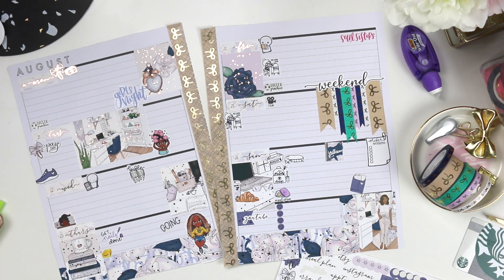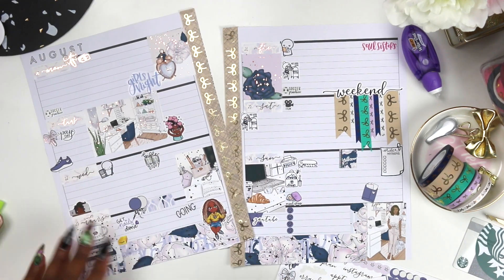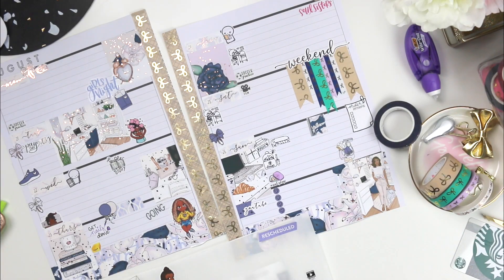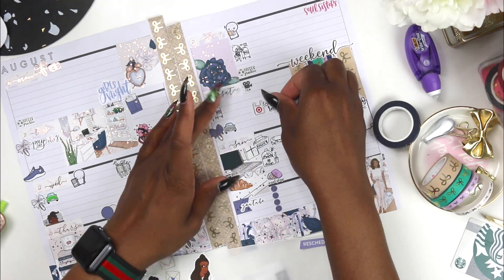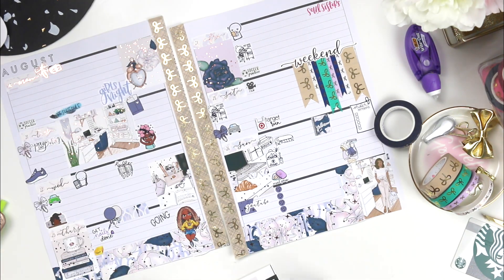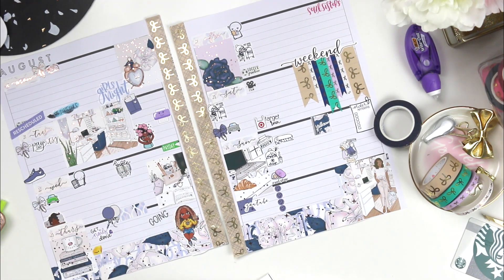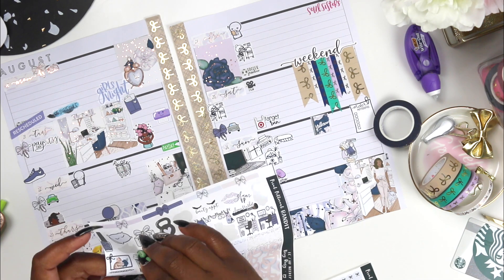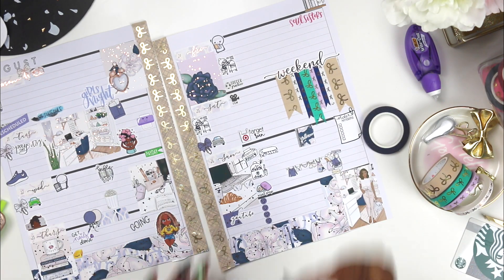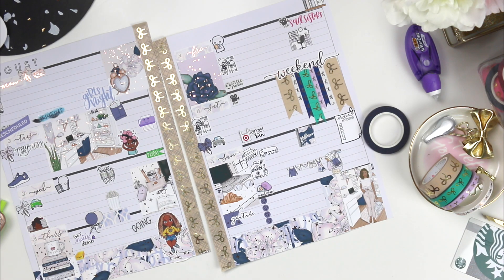Look how I'm just dropping the stickers down — just dropping them, picking them up, dropping them. I picked out stickers ahead of time so I could be a little bit more on point with what I was trying to do instead of flipping through sticker books, and it worked pretty well. I do like that method. I put down a soccer sticker and an eyelash sticker. I ended up canceling my eyelash appointment because I had what looked like a stye in my eye. And then Austin's soccer practice got canceled because of the rain. I'm just trying to put in as much deco as I can — y'all see this? It's just busy. I need space to write; my handwriting is way too big for this.